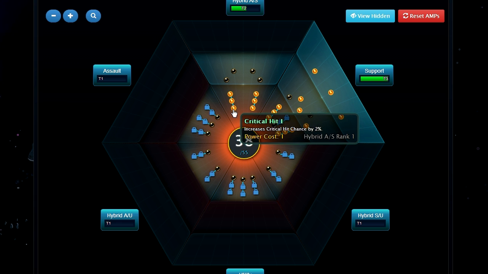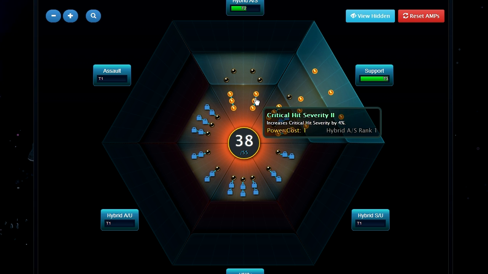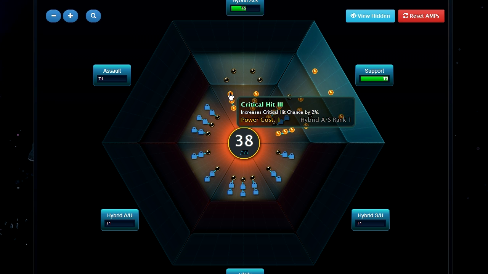So here, increase your crit chance and increase crit severity. So critical hits work for heals as well. And so basically you're increasing the chance and how much boost a crit gets. So whenever you can crit heal, it's going to give you that extra boost of healing, which is quite nice.